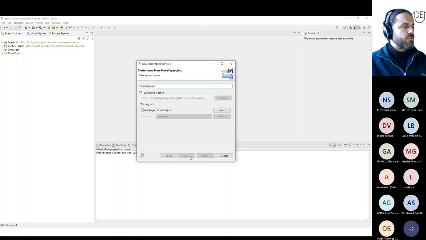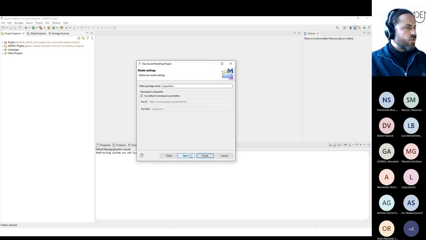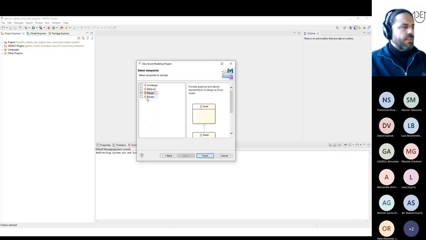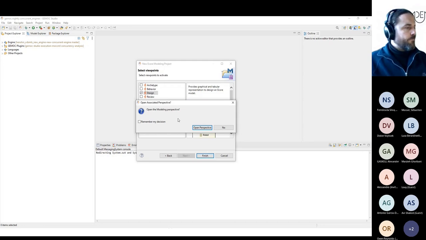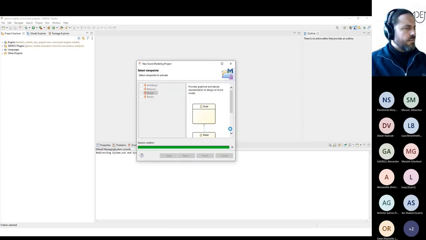So let's create one of these projects, and for now just call it airport metamodel. And that's fine. Then we say we want to use this design view, so that allows us to create class diagrams directly. Stay where you are. That's fine.